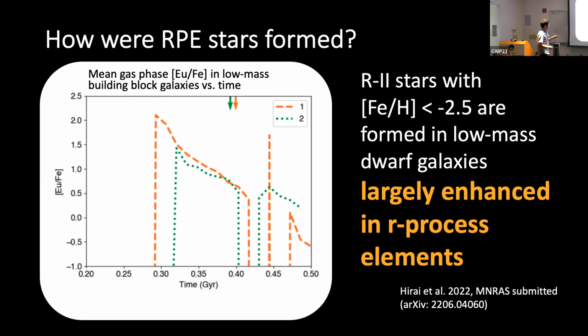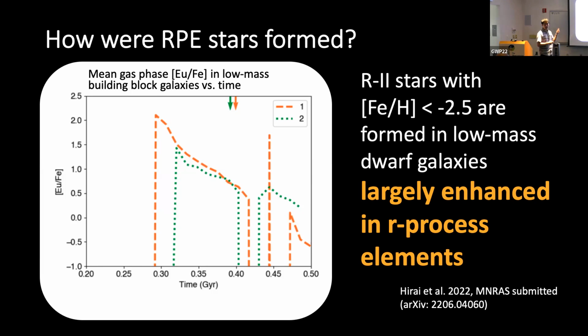And as you can see, if the first neutron star merger occurs inside the galaxy, the europium to iron ratio pushes up. And then it gradually decreases by the dilution of metals. The arrow shows the time the first R process enhancers form. So as you can see, at the time the first R process enhancer starts to form, the europium to iron ratio is still very enhanced.